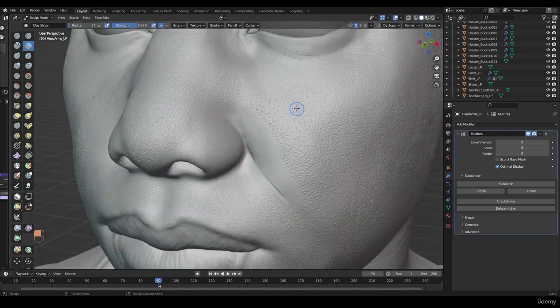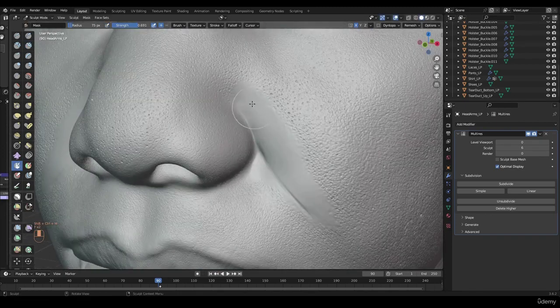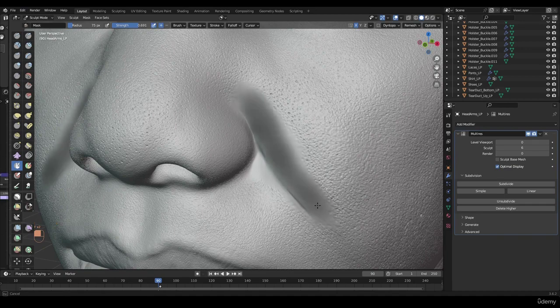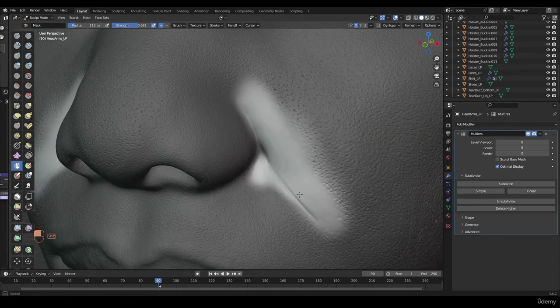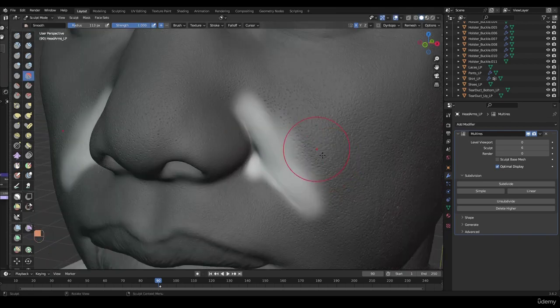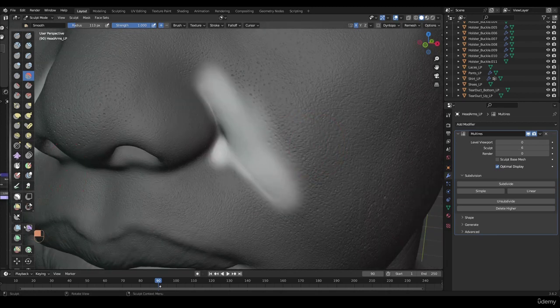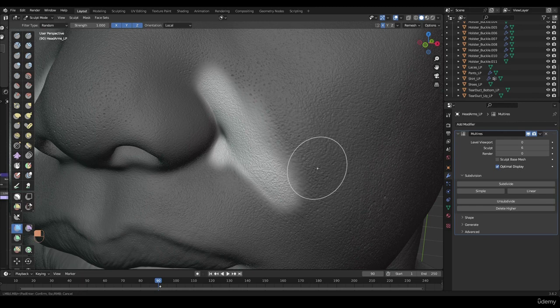Alright, now I'm going to go ahead and mask out a portion of this. Just a portion of it, and I'm going to smooth it. Control I to invert it. Alright, smooth it. I'm going to go to my smoothing, make sure it's all the way up. Okay, and I'm going to go back to my random here, and I'm just going to add a little bit of pore. These are the mini pores.